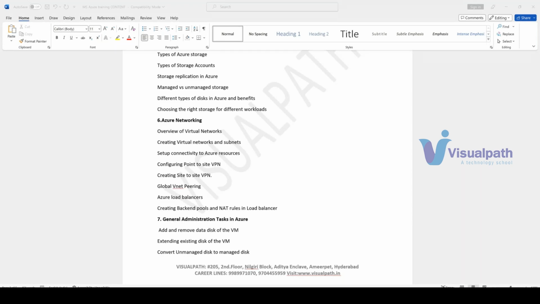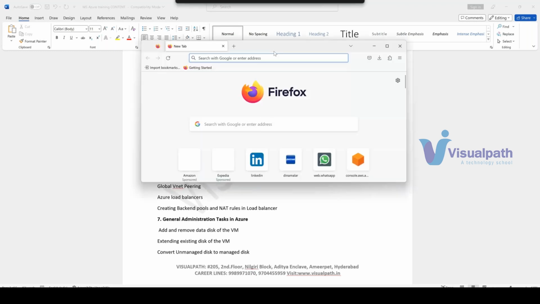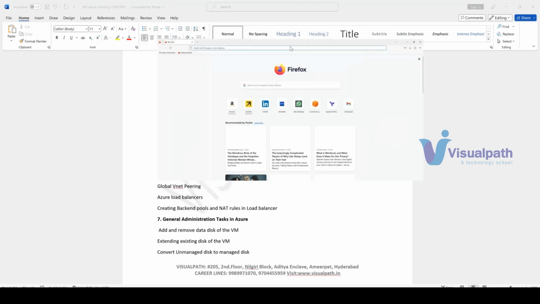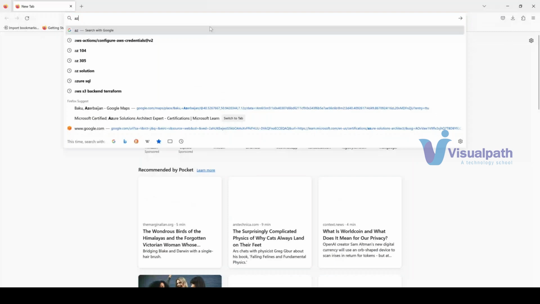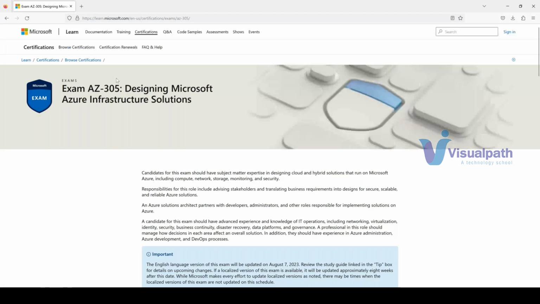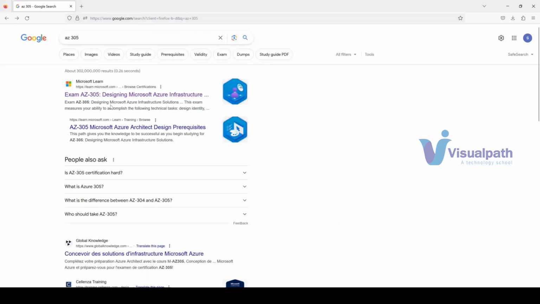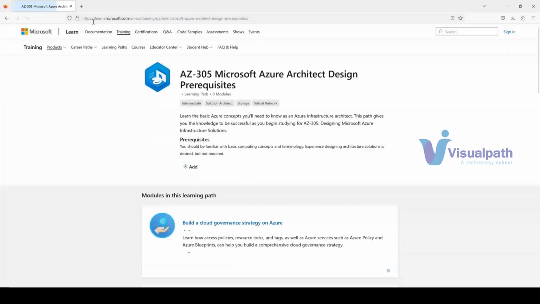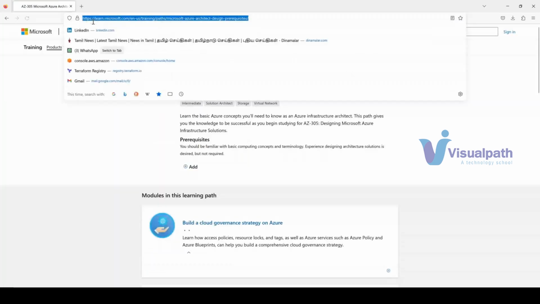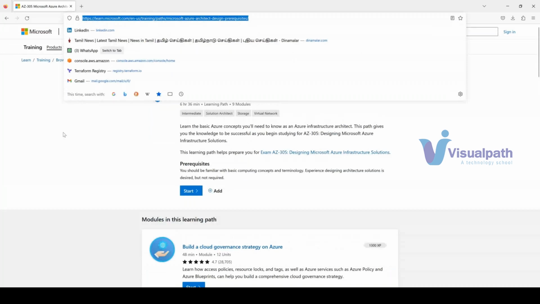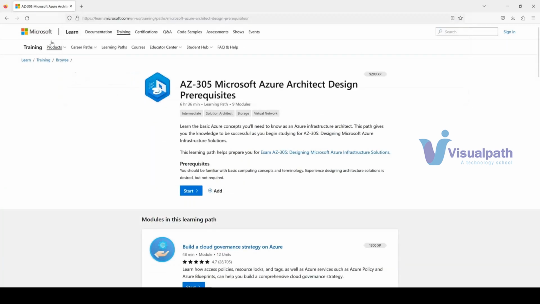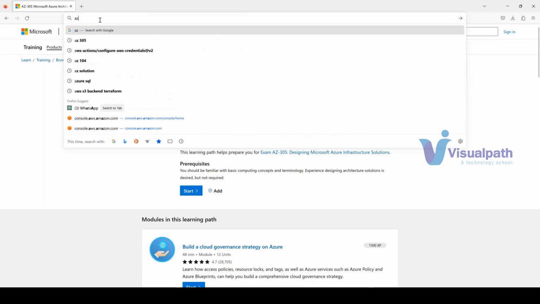Maybe I can just show you the AZ305 you're talking about. See how it is designed: designing the Azure infrastructure. 305 is for designing the infrastructure. It is one of the requirements for the Azure Solution Architect Expert certification.